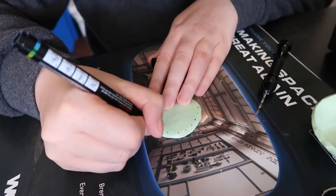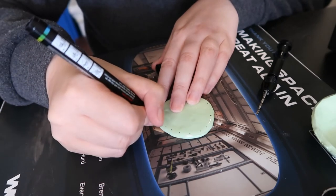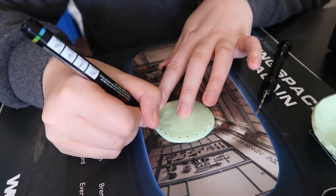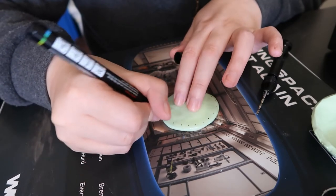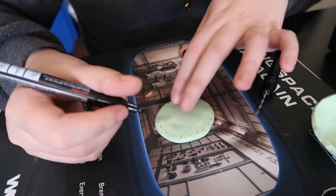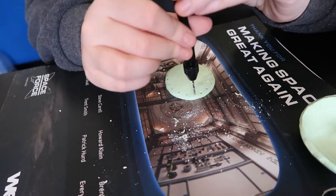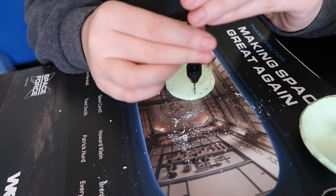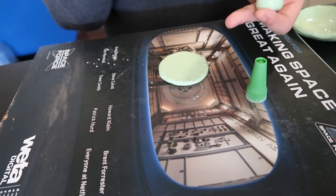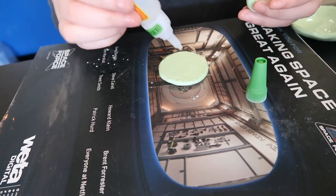And for this mushroom earring display, you need to add some holes so you can actually put the earrings through. I have a handheld drill that I'm going to be making these holes with, but if you don't have that, you could actually just make some holes with a toothpick before you put the clay into the oven. So as you can see here, I'm making all the different holes for the earrings to go through. And then you need super glue and you're going to glue the base to the top.